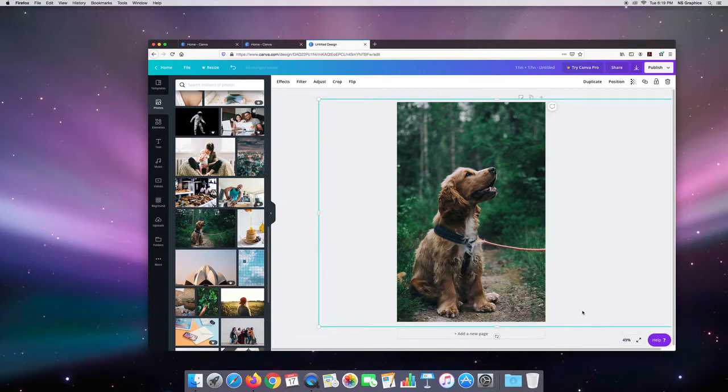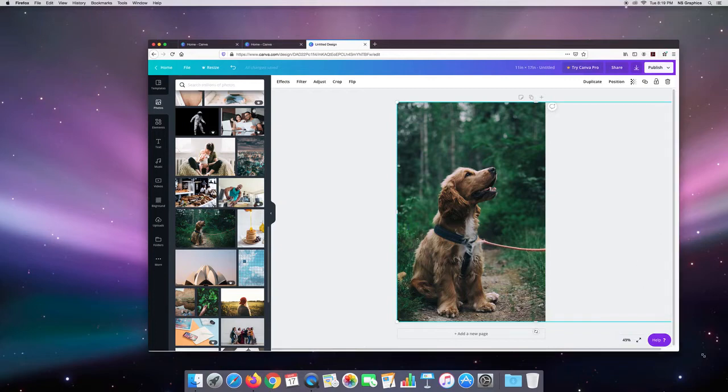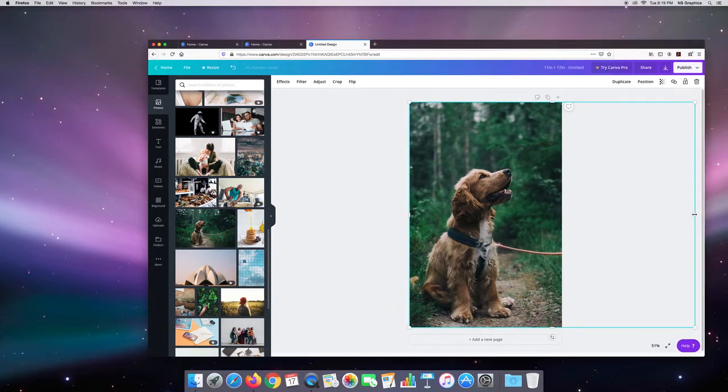The next thing you want to do, if you're using a photograph, is crop it. So you want to use these little handlebars here and bring this down, then bring this up, and then bring this over to the right here to the edge of the document. Same thing here, take this and crop it, if you're going to use the image full size.